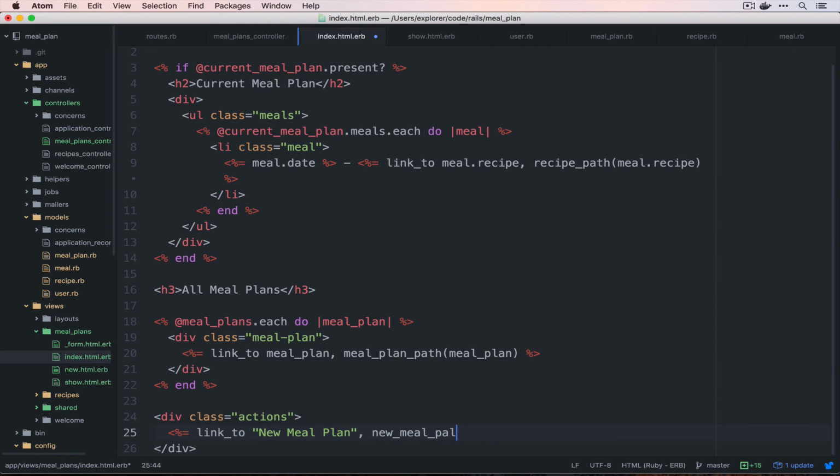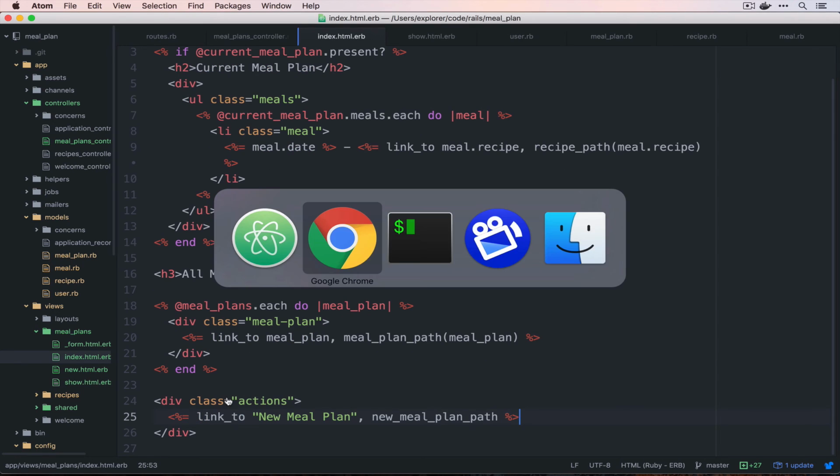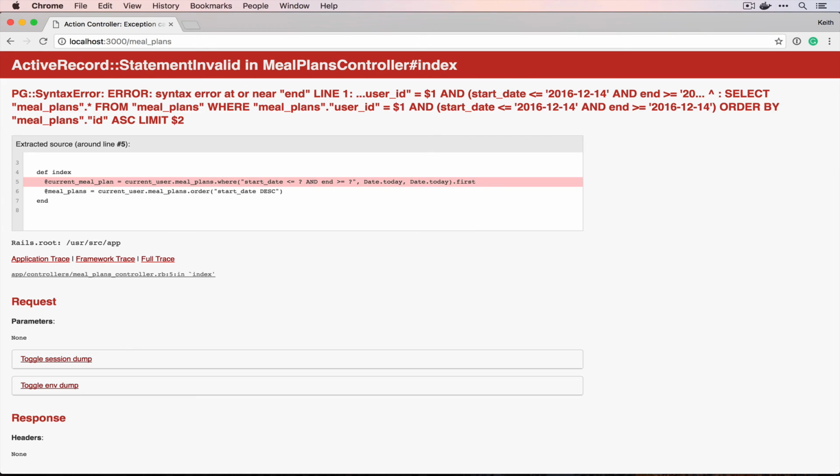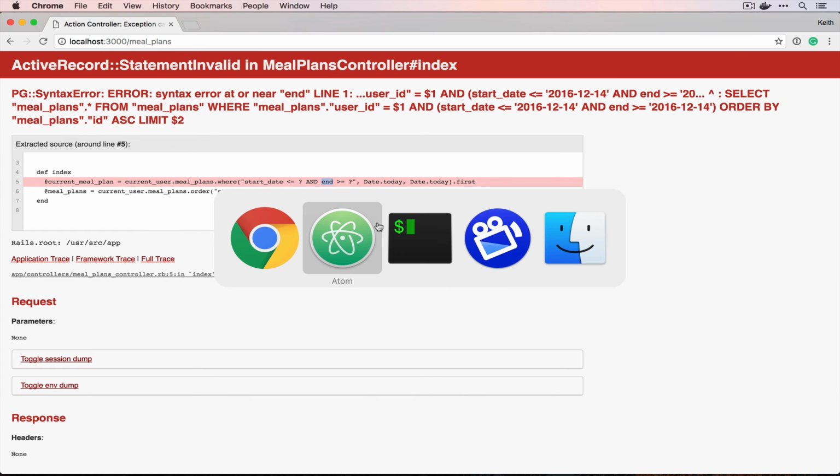This is a new meal plan path. Let's save that and go take a look. Okay, looks like we messed something up in this string. Oh, it just says end, not end date.